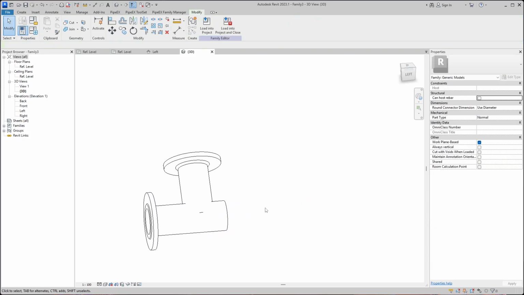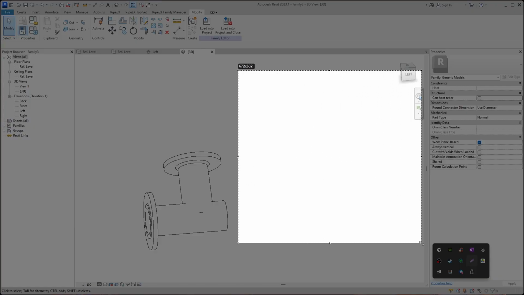So the flow will be like this: first, we have the initial family, then we have the semi-host family, and then we have the host family.